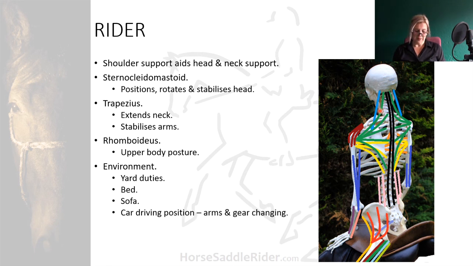Car driving position with fixed outstretched arms and repetitive operation of the clutch pedal. So in a manual gear shift car, that will negatively impact on posture. So if you drive to the yard, think about perhaps you would be warming up your hip joint in clockwise rotation, and then when you sit in the saddle, you could still be fixed in that position.